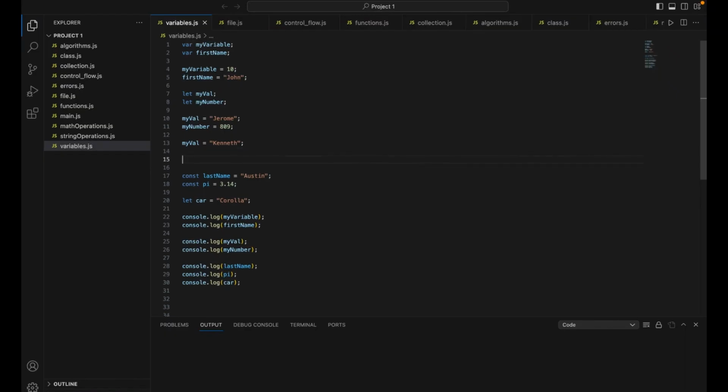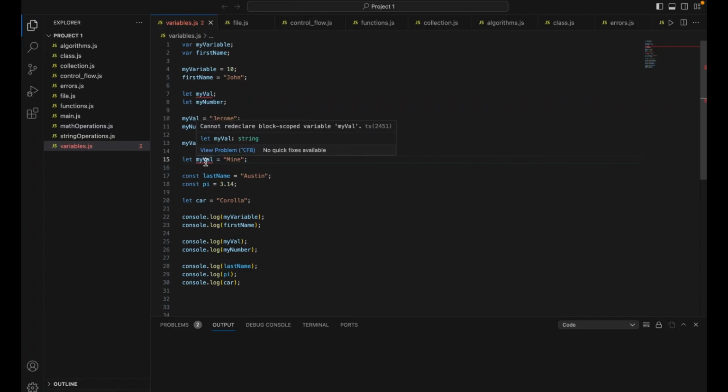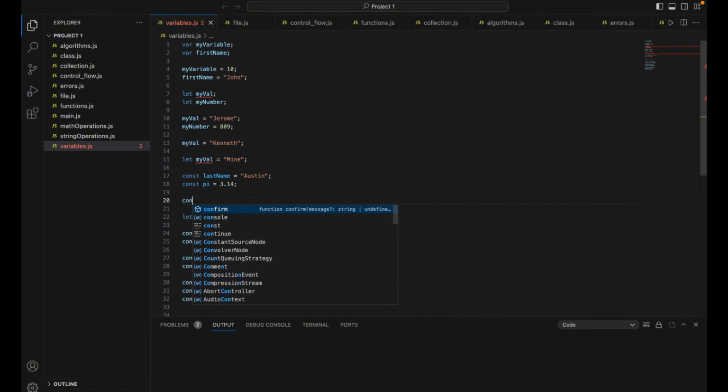Let's say let my val equal to mine. You see that it is underlining them because this variable has already been declared. Cannot redeclare the block scoped variable. And the same thing goes for a constant. You cannot redeclare a constant.